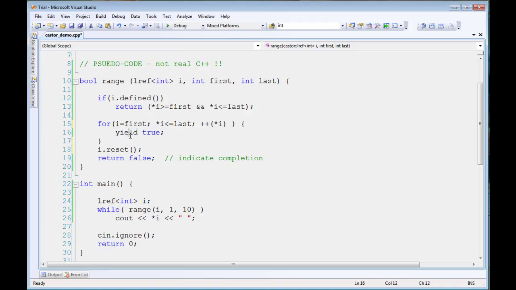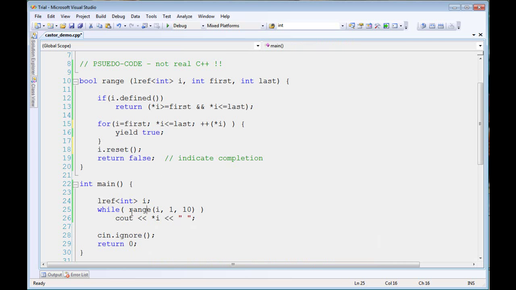What it does is merely remember the point at which the control was returned back to the caller, so that the next time around when the caller invokes this coroutine, the control does not enter the coroutine at the very beginning, but instead it resumes from this line and goes back into the loop and continues incrementing the value of I, and again returning true if I is less than last. And once it's done generating all the solutions, it simply resets the value of I back to its uninitialized state and returns false, indicating completion.